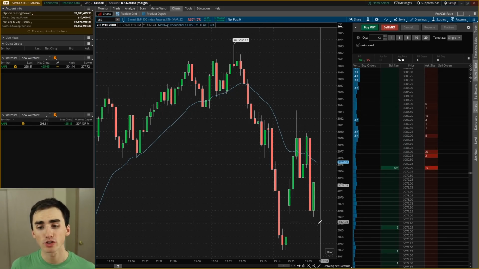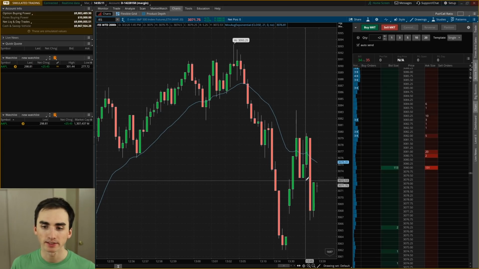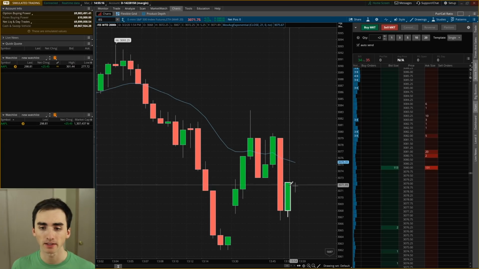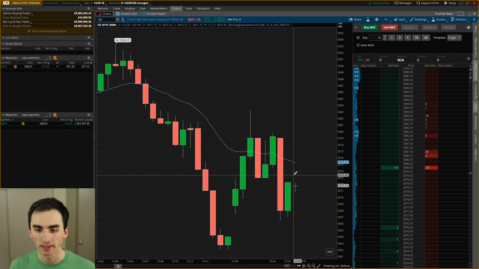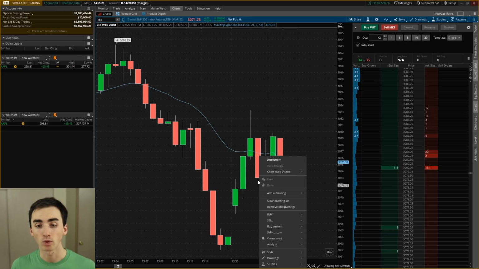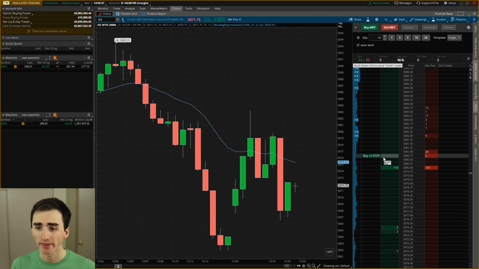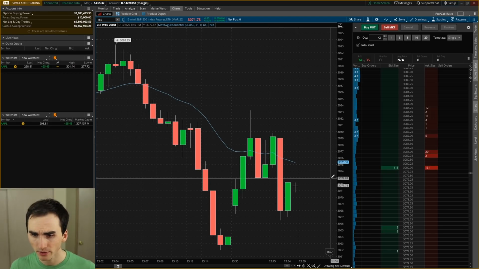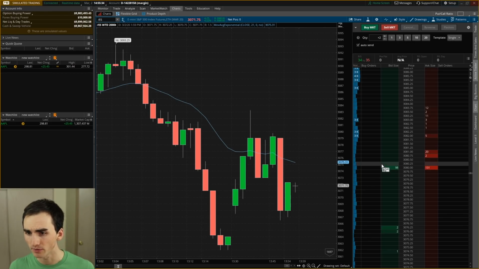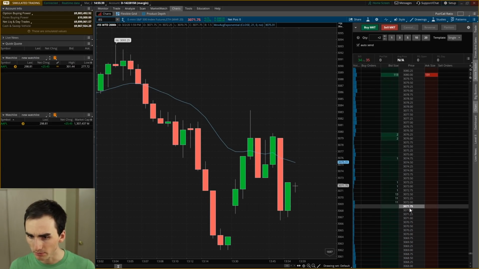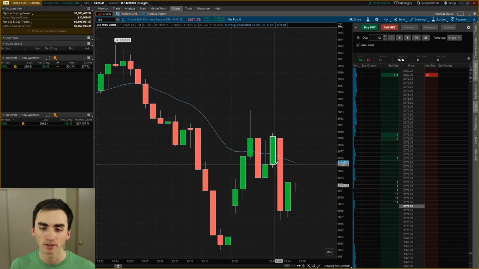Now, just to quickly show you how we're going to enter trades: usually for our strategy, let's say we wanted to enter long here, right? And we wanted to enter above this bar right here. What we'd want to do is enter right above the bar, and so we want to get that value, right? In the active trader tab, it's kind of hard to do that. We can see, okay, the price is 32.75 or 32.50. Now we have to go over here and find that, right? So here's the current price, 32, right? It takes a little while, right?